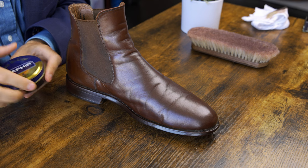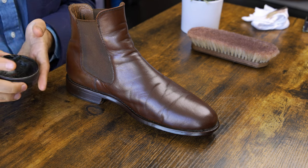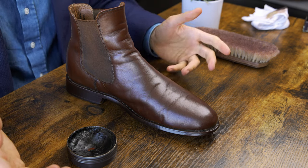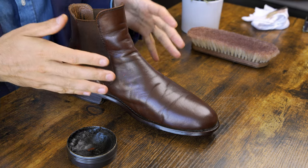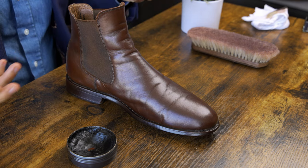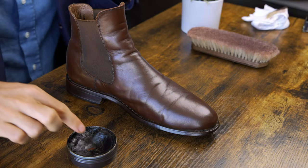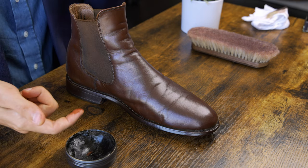All right, we are back and we're gonna do our final step here. This is the last step, guys. We are going to wax the boot. So wax, of course, I've said before, its primary purpose is to protect the boot. And it does that by kind of sinking into the pores. It essentially prevents other things from intruding the leather, staining it, water getting inside. It provides a degree of waterproofing to the leather itself, which is really nice. Adds a little bit of color. Again, just a great way to preserve the life of your boot.